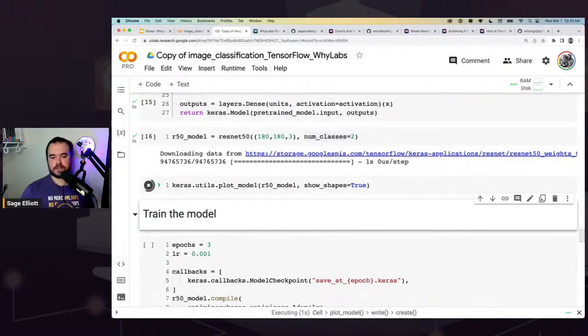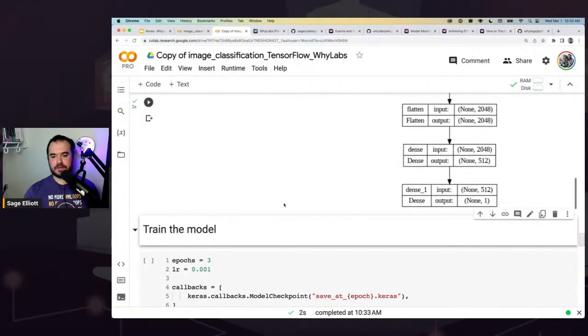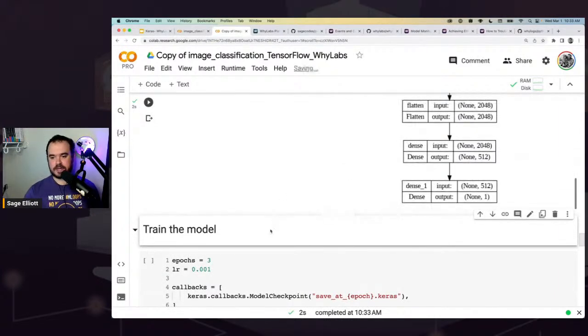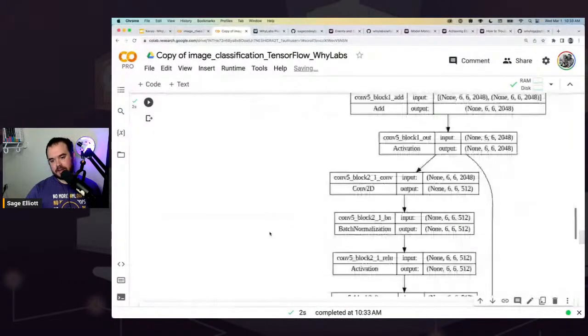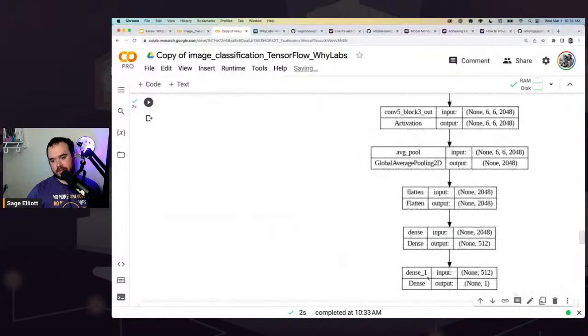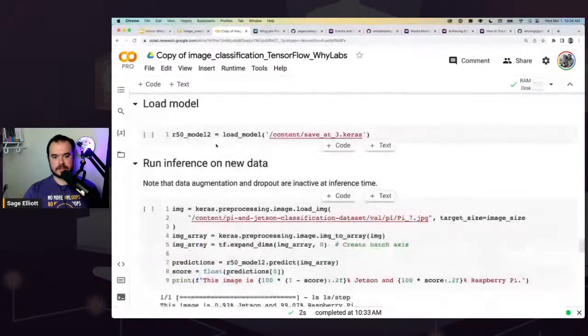So this is the model we just built, and there's a lot going on here, so don't worry, we won't go through everything. This is a way of visualizing what the deep learning model looks like and how everything's connected together. So if you want to see what this looks like and see the extra layer that we added, you can do that here. Otherwise, though, if you haven't used computer vision before or an ImageNet, go Google ImageNet and you'll see some good examples of what the architecture looks like. Get rid of this big output.